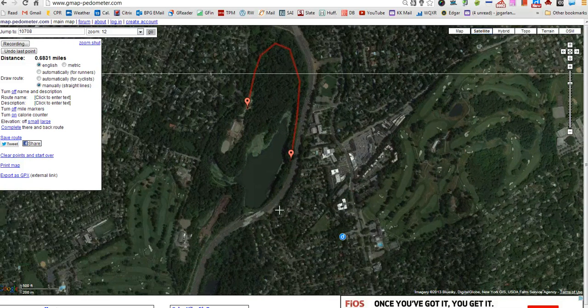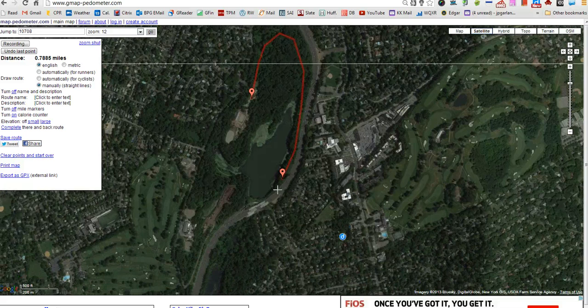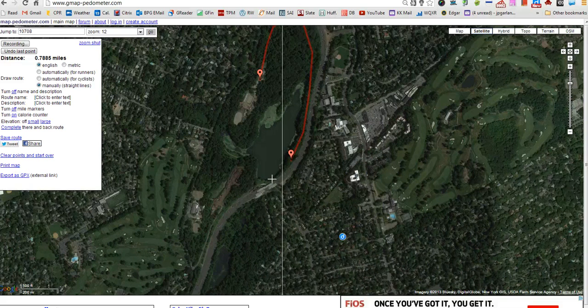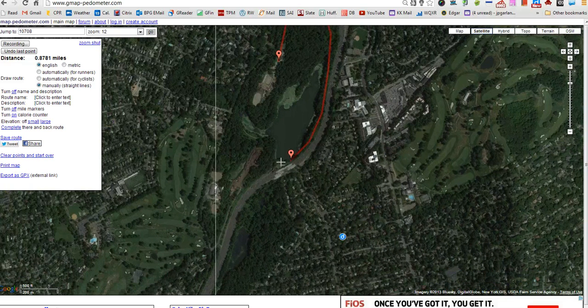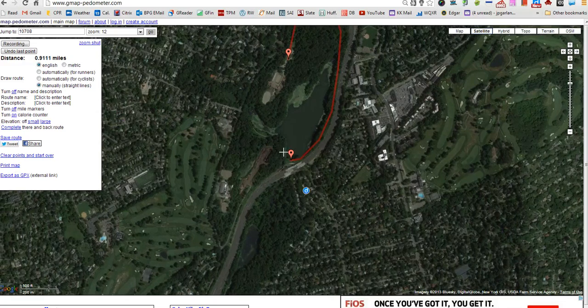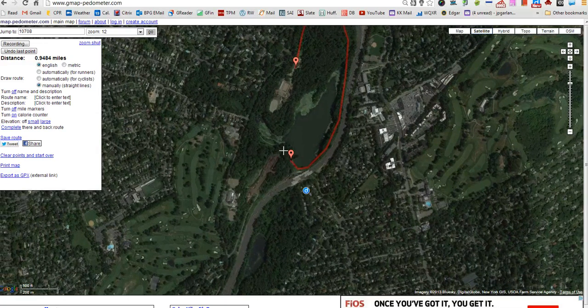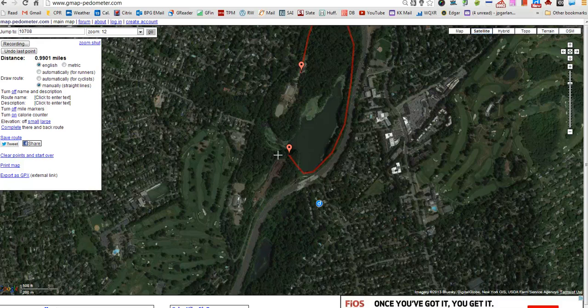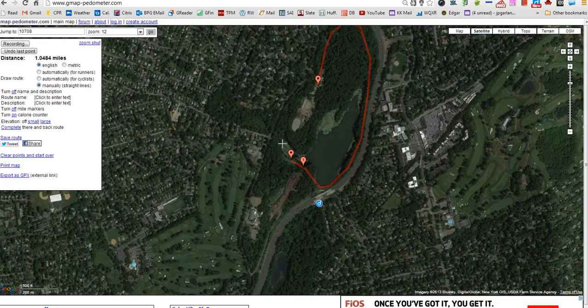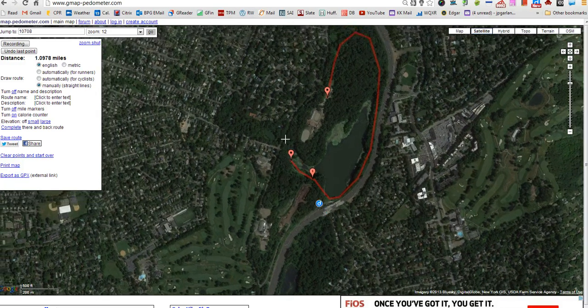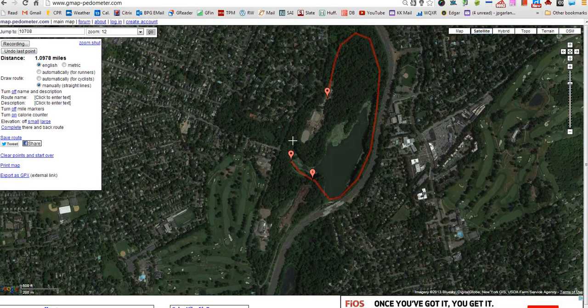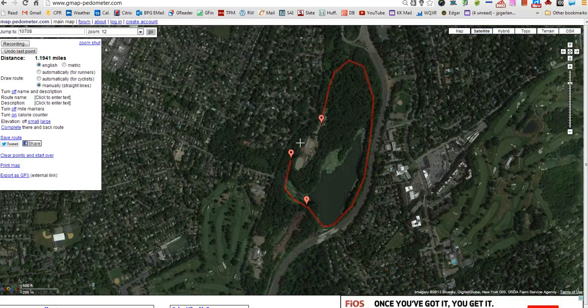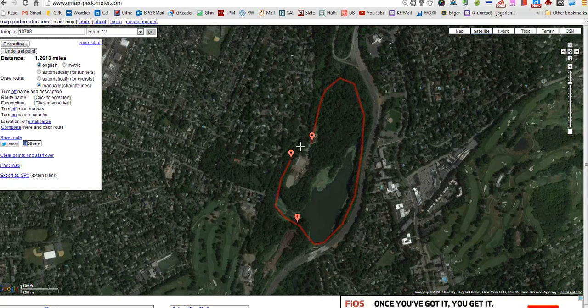Because my purpose is really to give people a sense of where it is. Where I'm clicking right now on this particular trail, you can't get lost. There's only one trail on the east side of the lake, but there are a number of them in this area here. So people are kind of on their own for that stretch, unfortunately. But this is a rough measuring of this trail. But the purpose of this map is not to tell you precisely what the distance of the trail is. It's basically to tell people how to get to the trail.